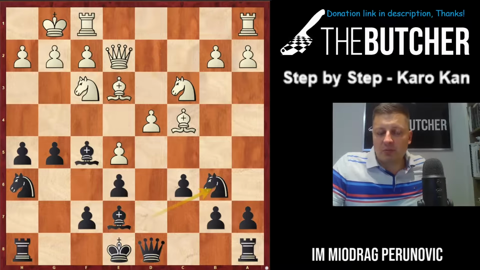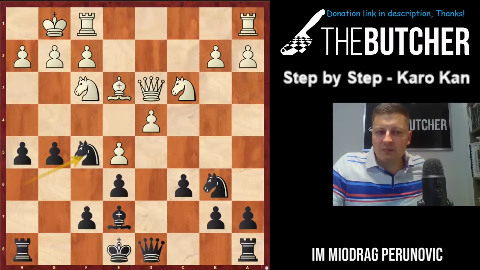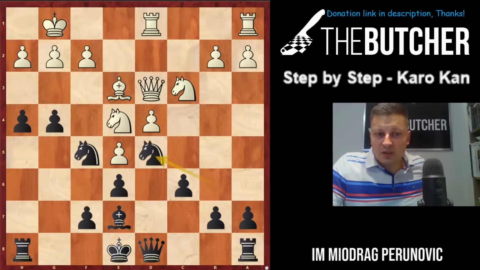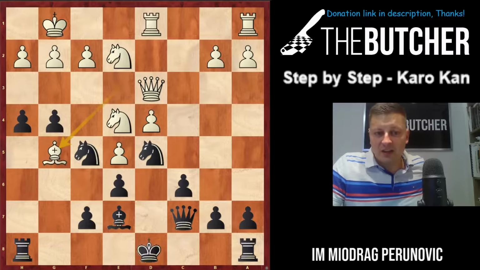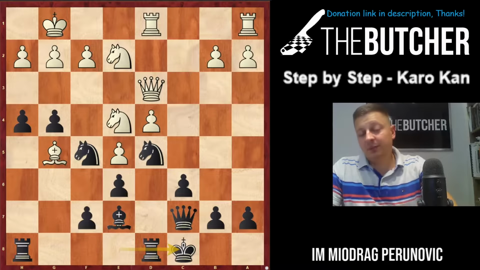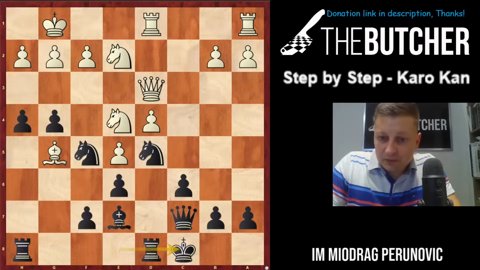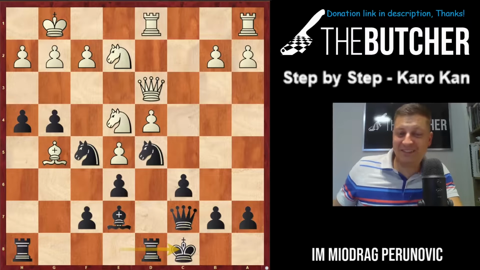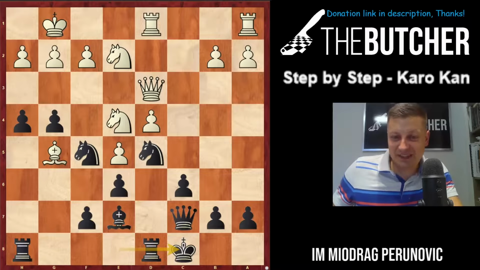So after bishop e3, knight b6, you capture, you just jump with this knight, kick the knight away with g4, play h4, jump with the knight into the center, play the long castle, and look at the game. I apply this plan. Unfortunately, at the moment when I lost all those games, I was unfamiliar with this plan. So I feel a little bit bad that I didn't know it.